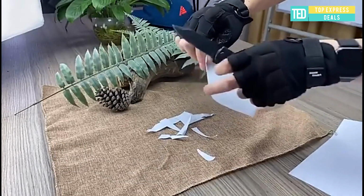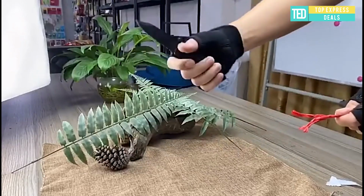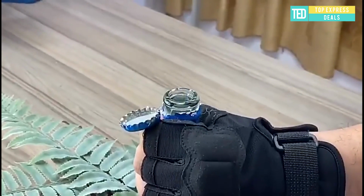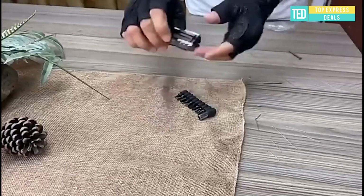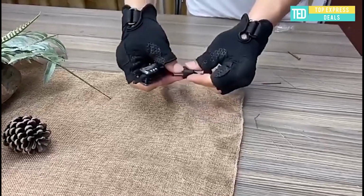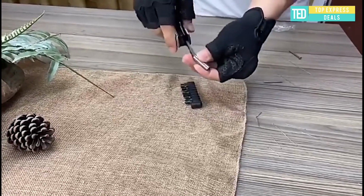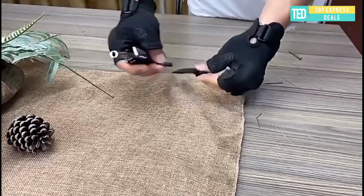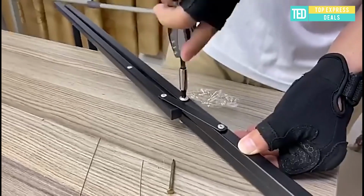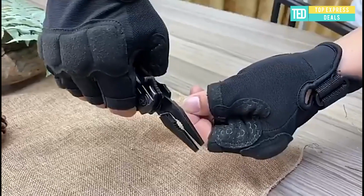Folding stainless multi-tool. This all-in-one multi-tool includes the plier, can opener, bottle opener, straight screwdriver, cross screwdriver with 9 extra bits and 1 bit sleeve. Durable, it is made from 420 stainless steel, which is durable enough for long-term use. A heavy-duty nylon pouch is also included for storage. The tool will be automatically locked for your safety while using.